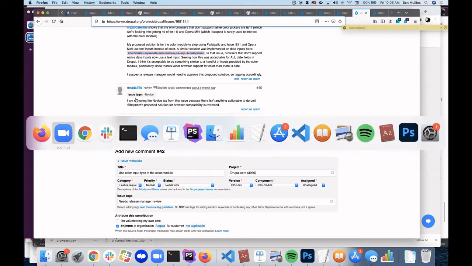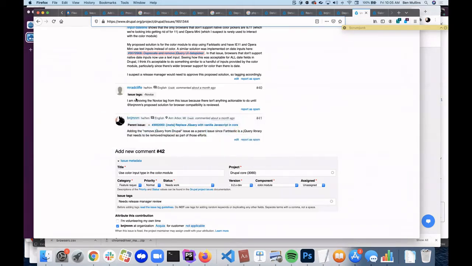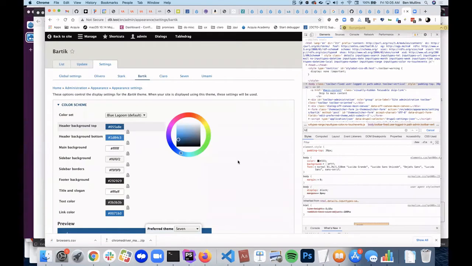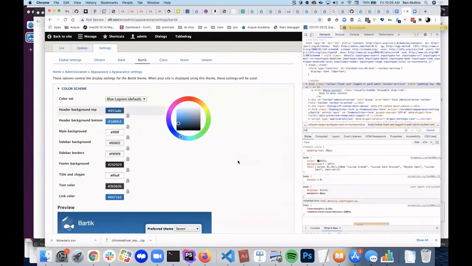The reason that it's not particularly easy to add the color picker, pardon me, let me rewind a little bit. I considered just conditionally adding the Farbtastic color picker depending on whether color inputs were supported or not. The issue I ran into is that the color picker functionality also has considerable customization.